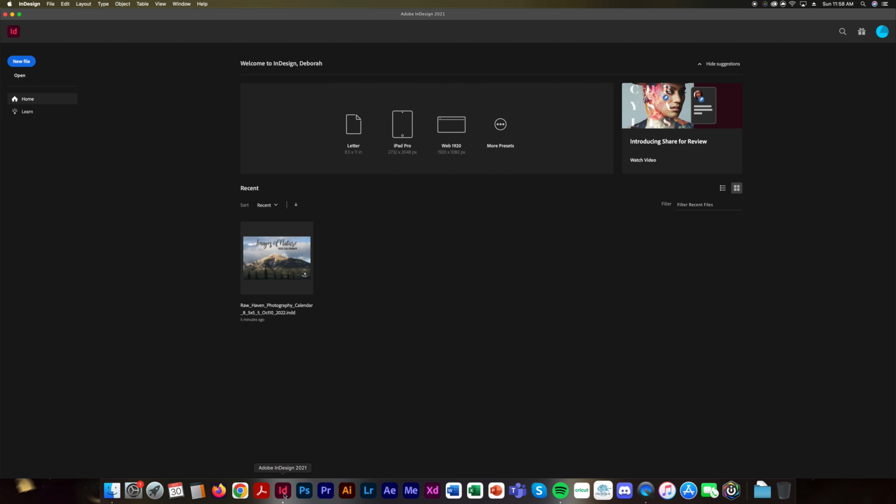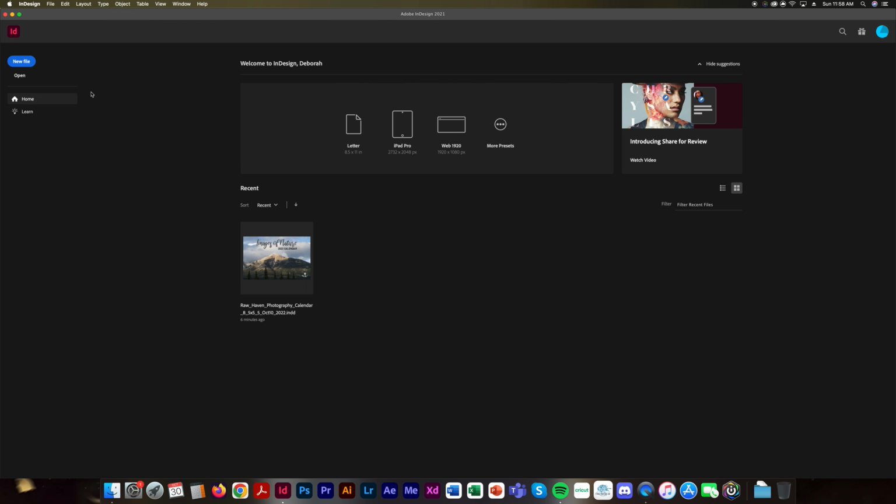A window will pop up asking if you want to clear your cache, and you can just say yes. Once you've done that, all the recent stuff will be gone, and it'll just be a blank stage. So little tip, if you're working in InDesign a lot and you find your program is running really slow, or it's not opening fast enough, you'll want to do that and see if that helps.